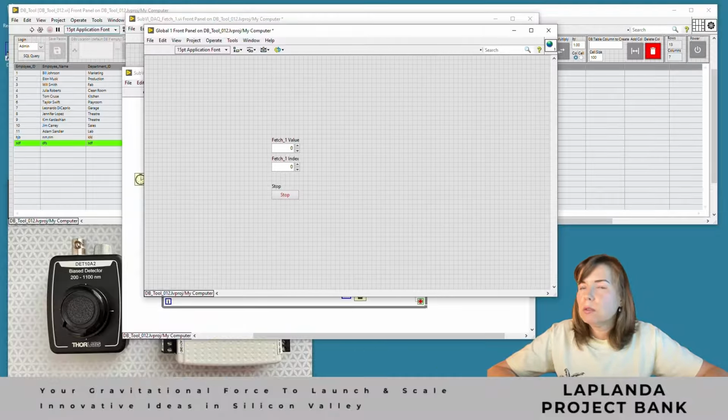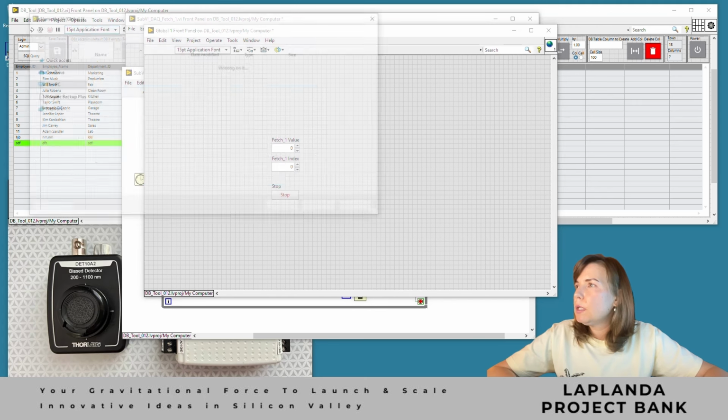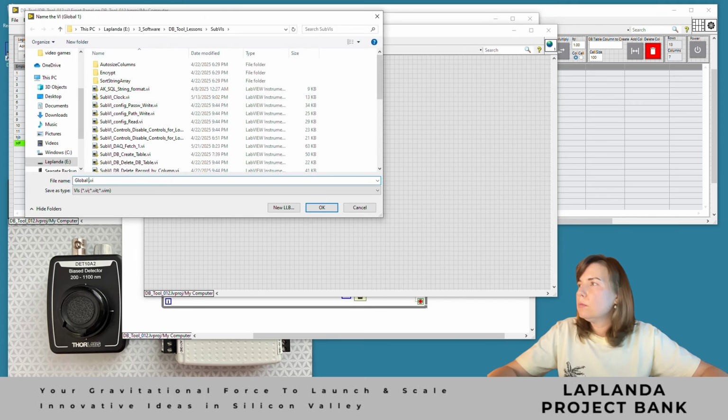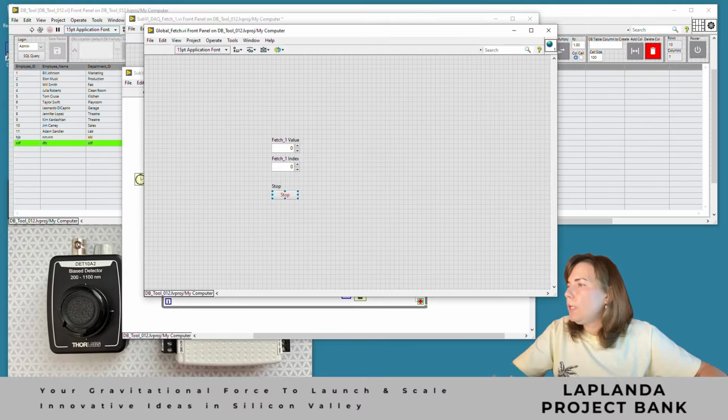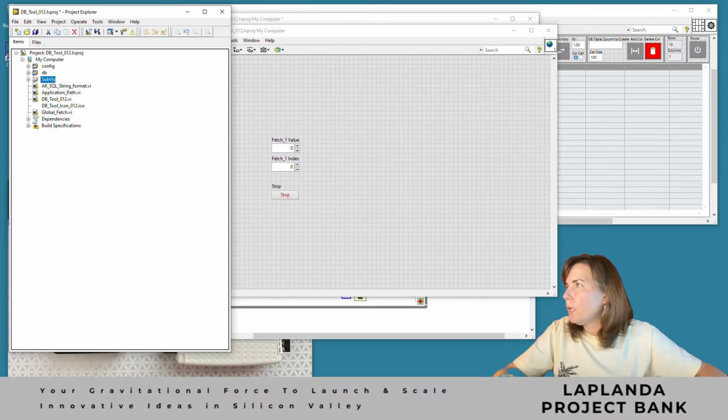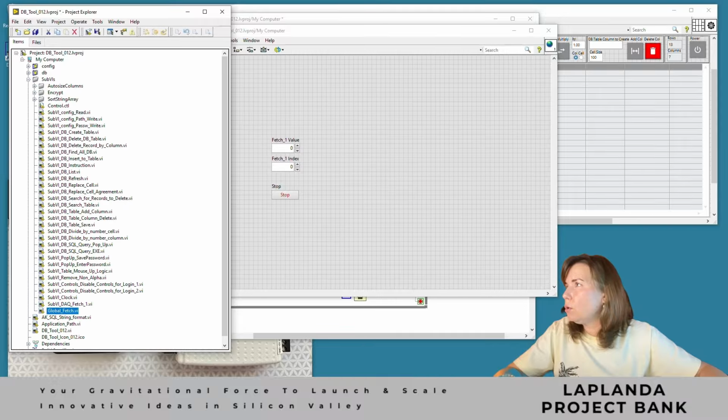Now I also need to save this, so I save it simply as global in the project folder. I'll name it global fetch. Okay. Then I move global fetch inside the project into the LabVIEW directory and save the project again.